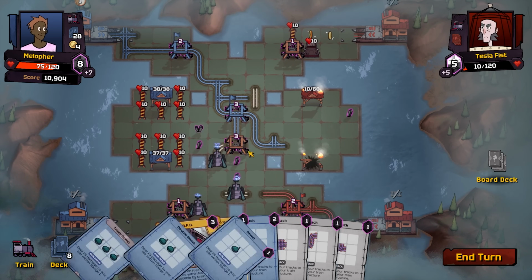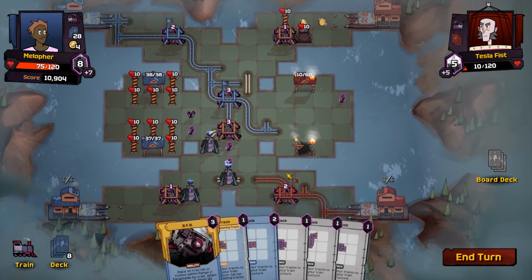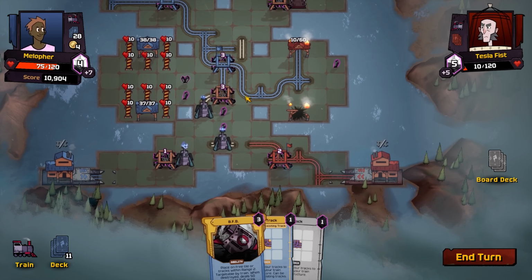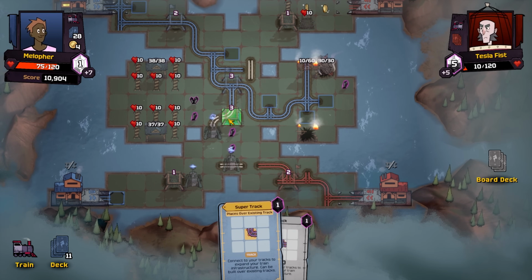I've got 3 bombs, not now, and I don't have any cards to do it. So I've got 1 turn. I guess what I can do is build up. Yeah, there we go. We've got it. Now, just for safekeeping, targetable by the train. When destroyed, deals 50 damage. I'm gonna put it right there, and I'm going to take that mine.